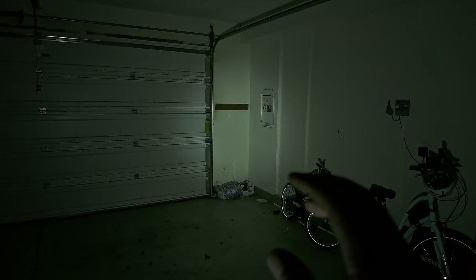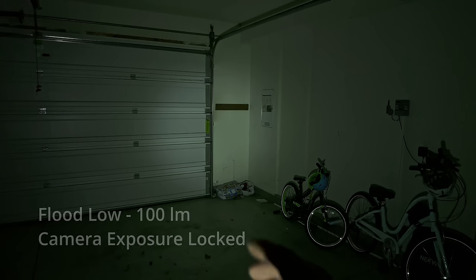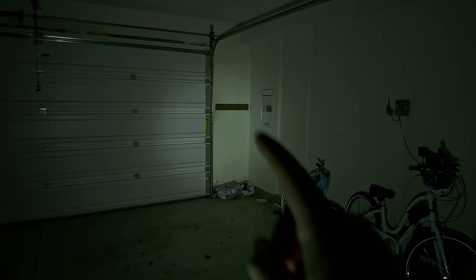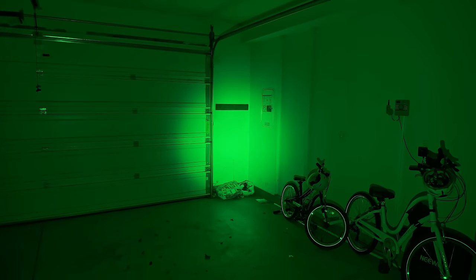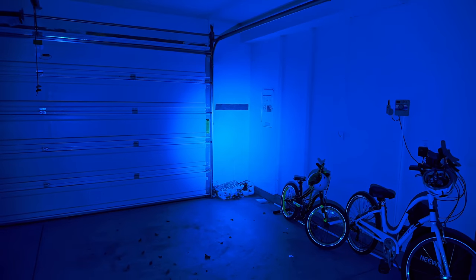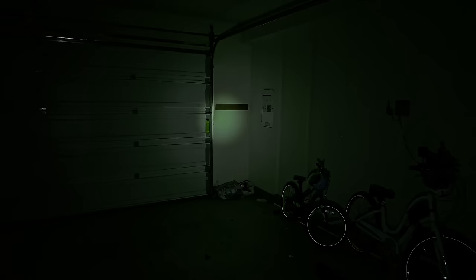Back inside the garage to show the RGB channels. In flood mode the beam covers roughly the width of the garage panel wall. Switching to red, the beam size is very similar to flood. Cycling through red, green, and blue — you can also see the four brightness levels within each color channel: from lowest to highest for red, then green across its four levels, then blue across its four levels. The color beam size is roughly as floody as the flood hot spot, and considerably floodier than the throw channel.